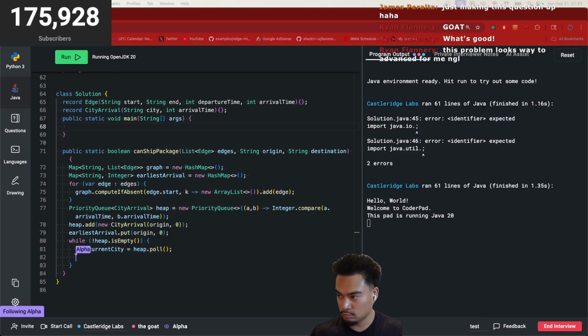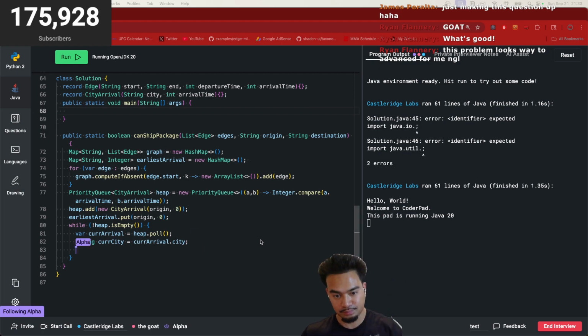Okay, so if this city is, and let's get this. So this will be actually cur city, cur arrival city, and then int time equals cur arrival.